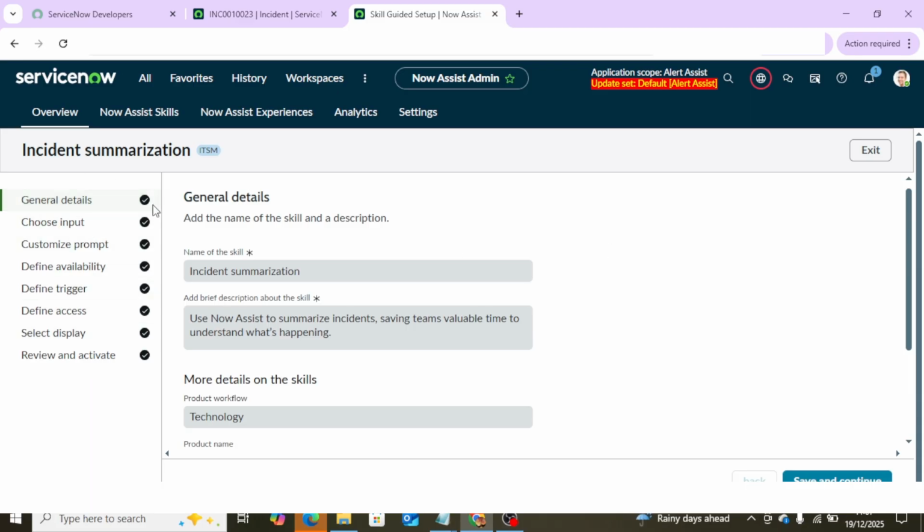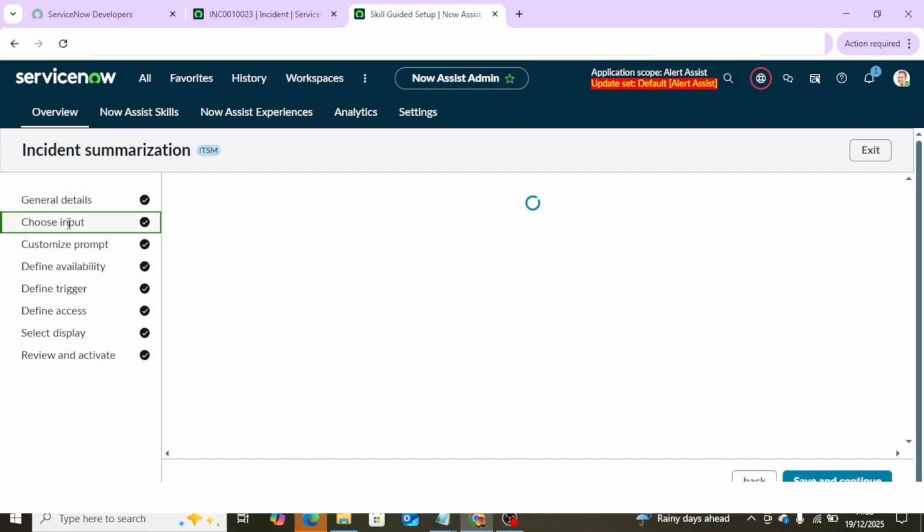Before going to this summarization, we first need clarity on how the summarization works. I have prepared one more video on how this summarization works and what fields it takes as input to generate the solution for your problem statement. Here there are four components: description, short description, work notes, and comments. These four strongly help the summarization concept.